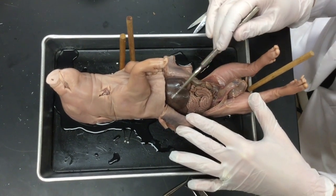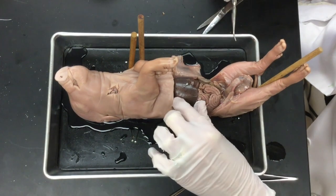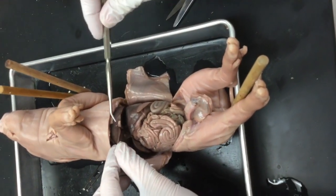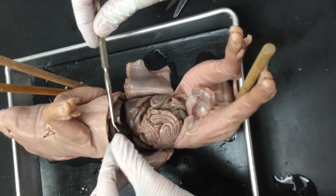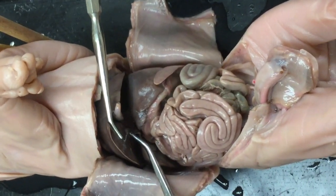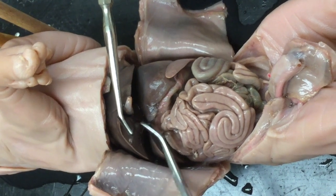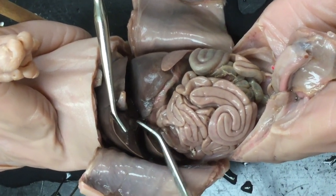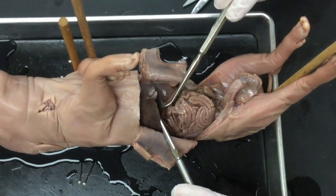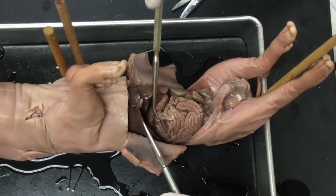This is the liver — the largest organ. This is our umbilical vein. First, I'm going to locate the gallbladder, which you'll find under the liver. That sack or bag you can see is the gallbladder. Many people have their gallbladders removed today because of gallstones. We're also going to look at some of the ducts. If I push the stomach down a little, I can see structures that look like fibers coming off the gallbladder and another going up into the liver.